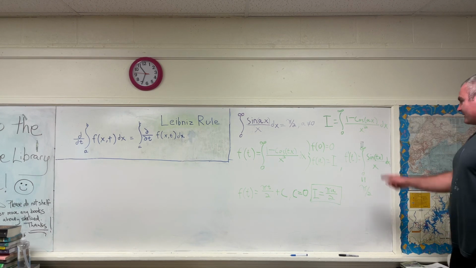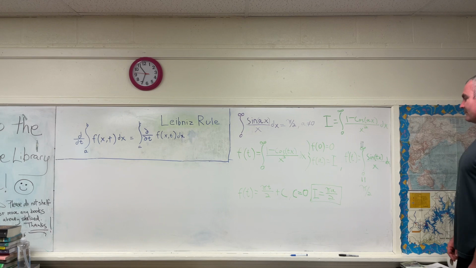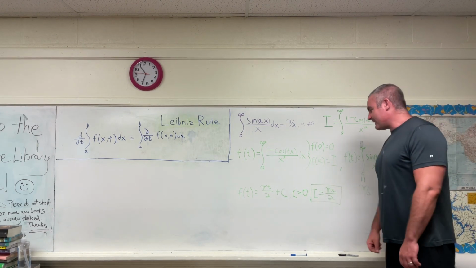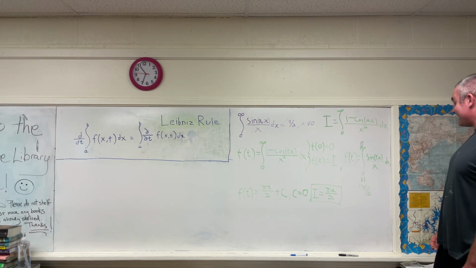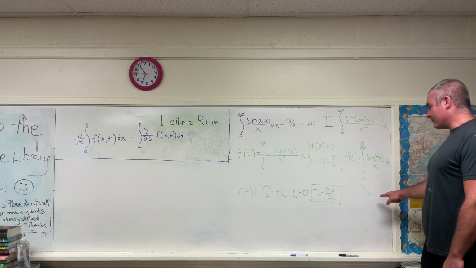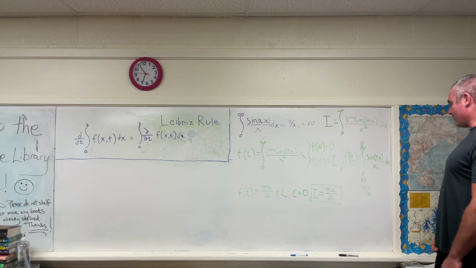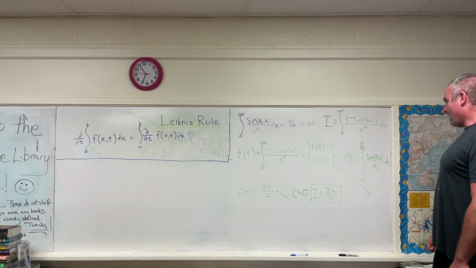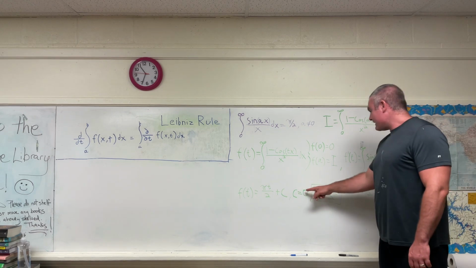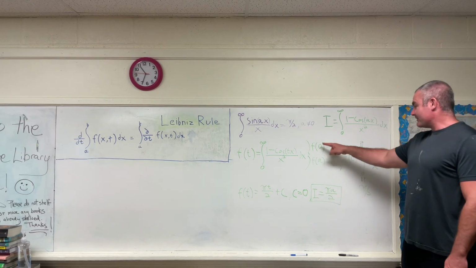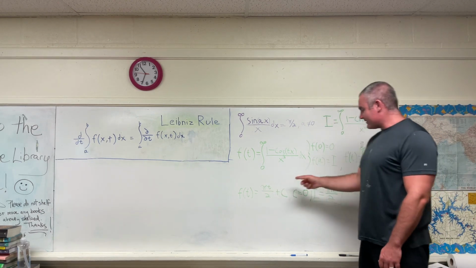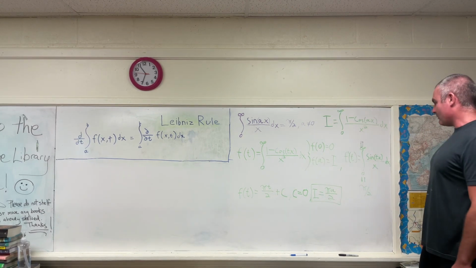Again, we're not interested in f prime of t, we want f of t. So we integrate. What you get, if you do that, is f of t being equal to pi t over 2 plus c, because simply integrating pi over 2 with respect to t is just going to give you pi t over 2 plus c. So then we can find the value for c by plugging in the fact that f of 0 is equal to 0. With that, we get that 0 is equal to 0 plus c, or c equals 0.